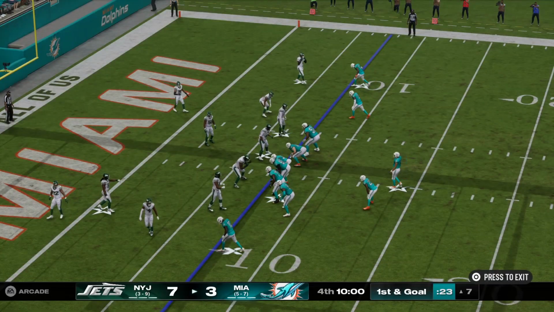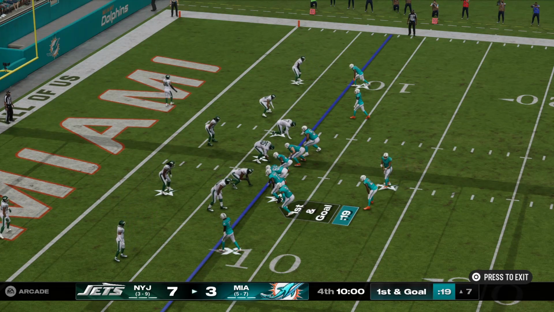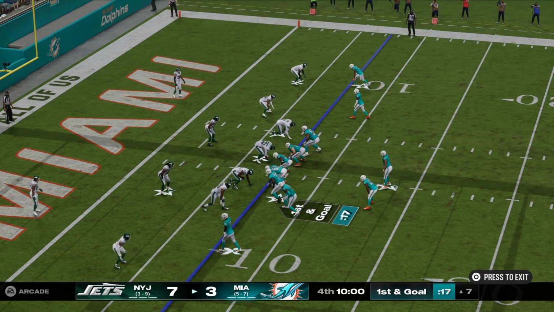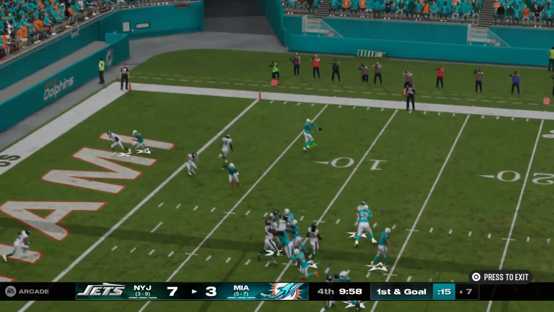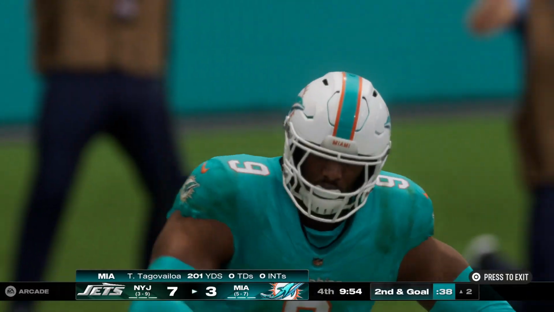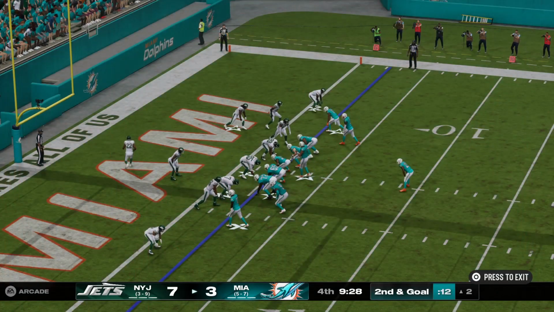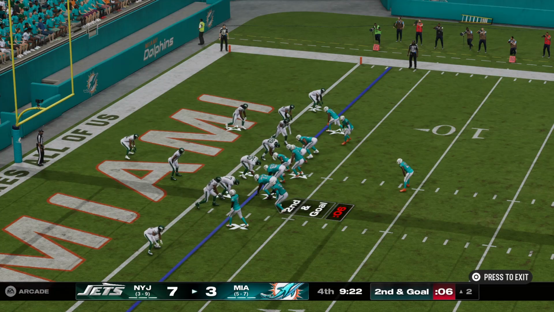Gotta think this is 4-down territory, Brock, as they come up here, 1st and goal. Working inside the red zone. This throw is cut. And he's able to get it to the 2 before the stop. Every once in a while, it's fine to be conservative on 1st down, especially when you get enough to stay on schedule and get a little something coming out of it, too.